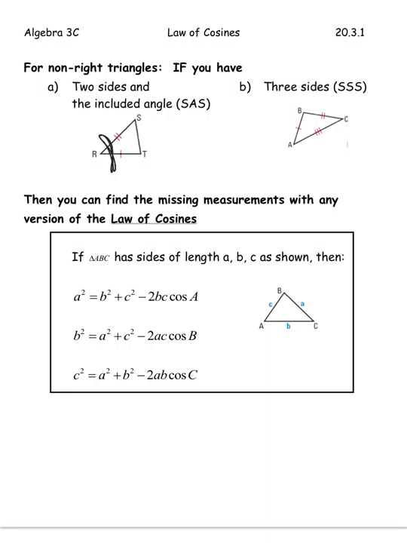The law of cosines comes in 3 varieties, and you're going to end up picking which one you need by noticing the angle at the end. If you know angle A, choose the top one. If you know angle B, choose the middle one. If you know angle C, choose the last one. Or if you're looking for that particular angle, choose that particular version. Okay, let's try it out.